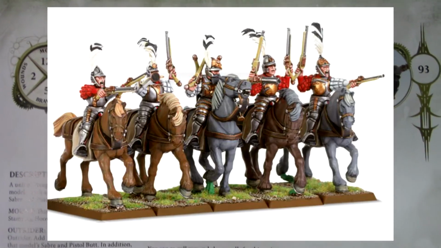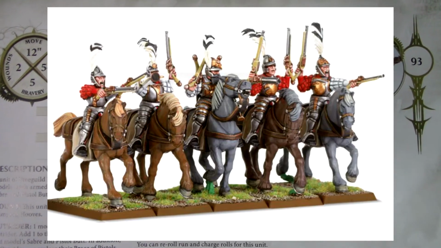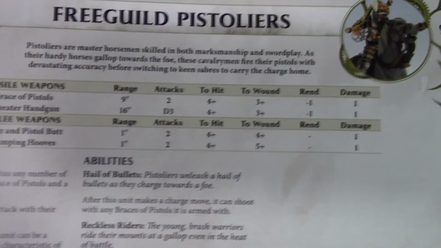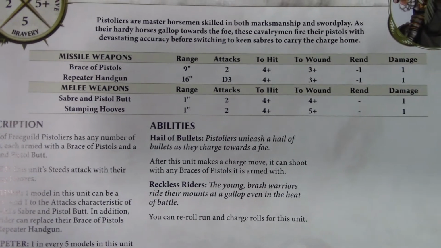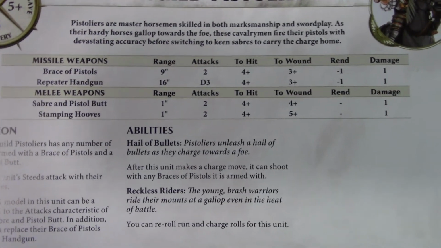Alright, first alternative option we have at 100 points is Frigil Pistoliers. These guys do have a lot lower bravery, similar move, wound, and save statistics. As you can see here, they do have pistols that you can shoot, and they have the saber and pistol butts in melee. So there is a similar melee profile, maybe not as strong without the rend. They don't get a bonus to charge.